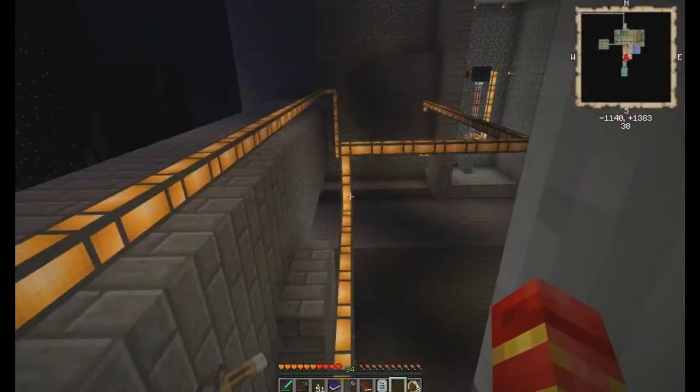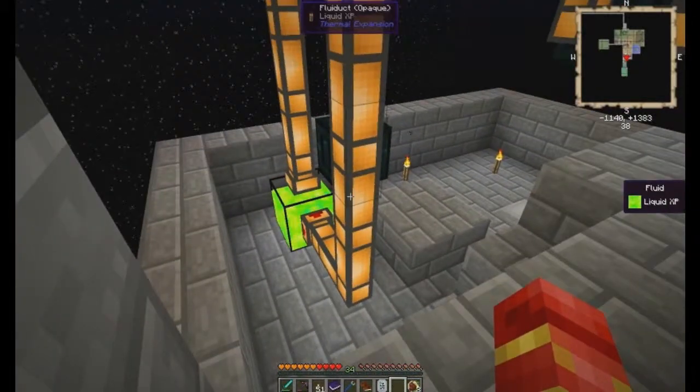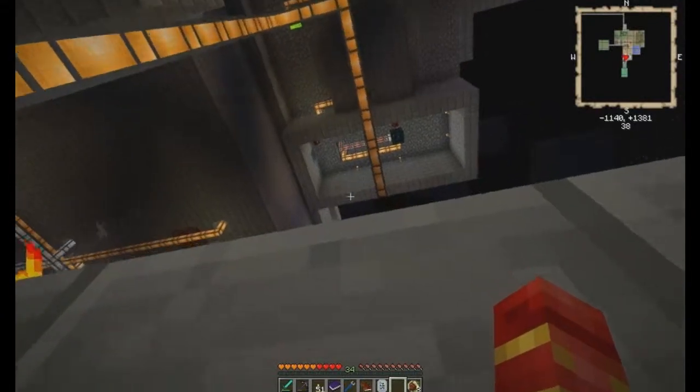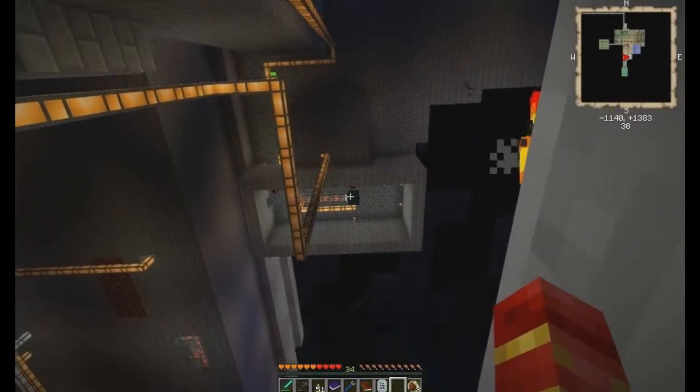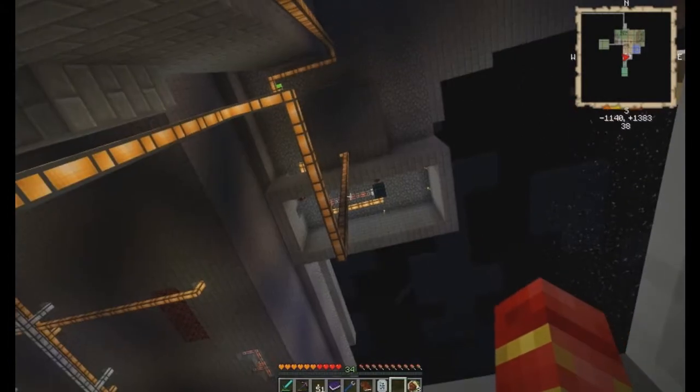Liquid XP pipes up. I tried to use tesseracts with this stuff, but for some reason the liquids just didn't want to work with the tesseracts. But so anyway, I just piped it up. That's the bottom workings of my auto spawner room. Long story about that.